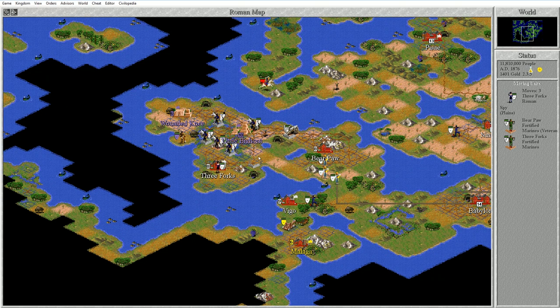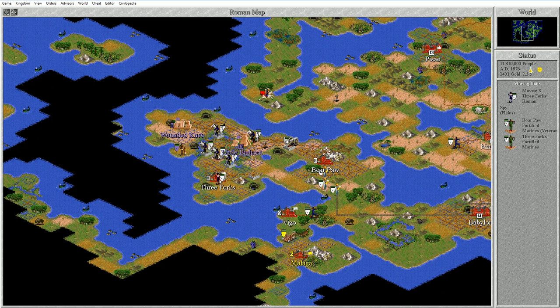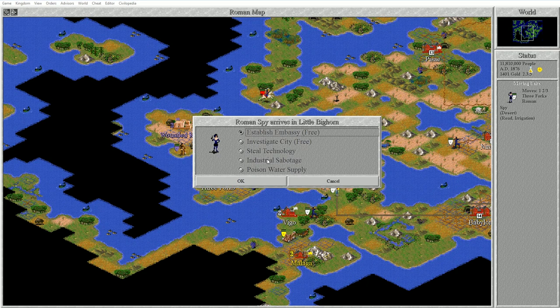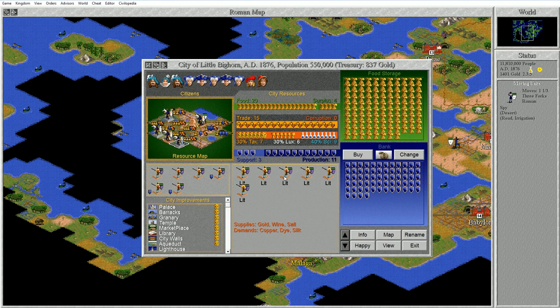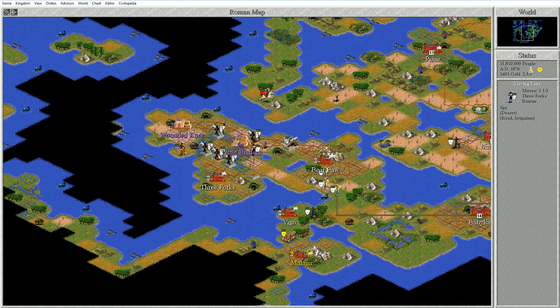So, starting with this, we're at Little Bighorn. I have this spy because I wanted to see what's actually inside Little Bighorn. So let's go ahead and have a look here. We're gonna move and investigate the city, which is free with a spy. So let's have a look. And there's 1, 2, 3, 4, 5, 6 musketmen inside. Now, these are the musketmen I haven't been able to break through. So that's gonna be useful information. Let's bring our spy back. So there's 6 musketmen.